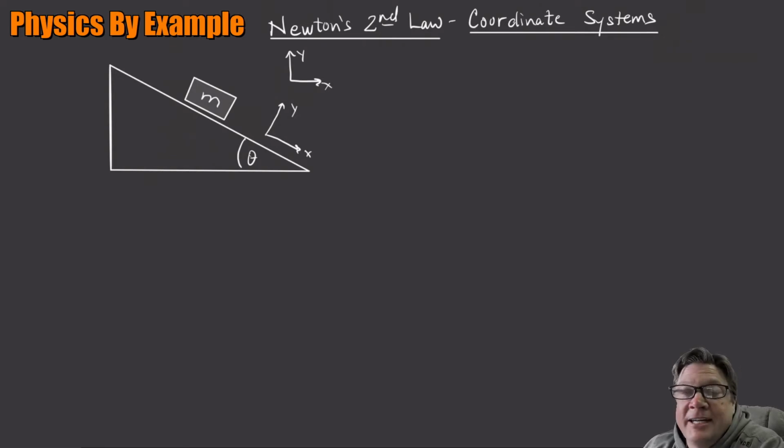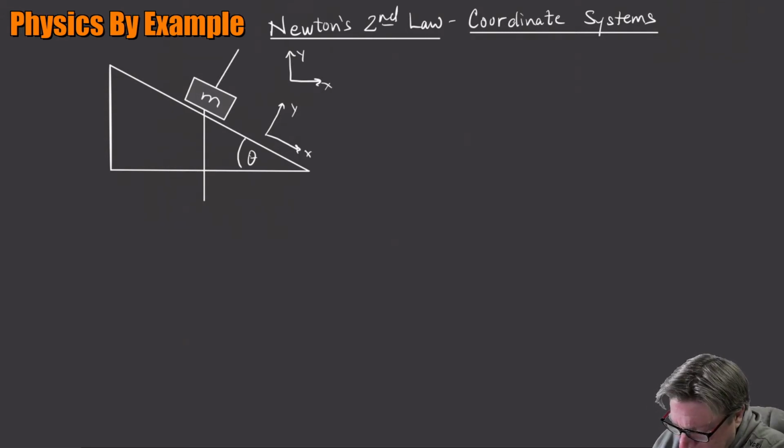Okay, I got a mass sliding down the plane. So what's happening? I got my M. I know I have my mg directed straight down. I'll put the arrow there in just a second. And then I have a normal force, normal to the plane. Sometimes we get spoiled in thinking the normal force is always straight up. It's not. It's always normal to the surface. That's the only thing the surface can do, is push back normal. The surface can't push to the side. That would be really weird. So the normal force is pointed up like that. This is going to be my N. This is going to be my mg, that way.